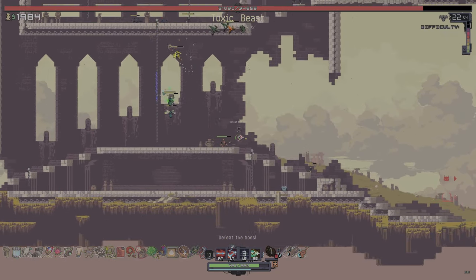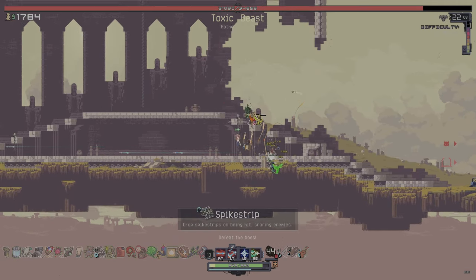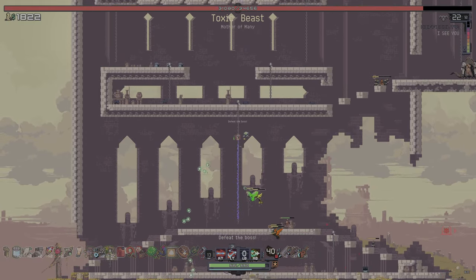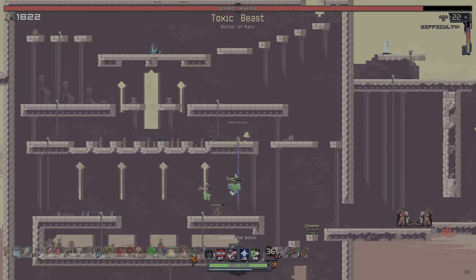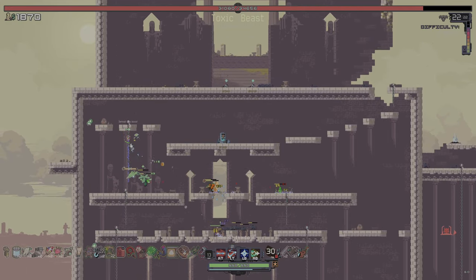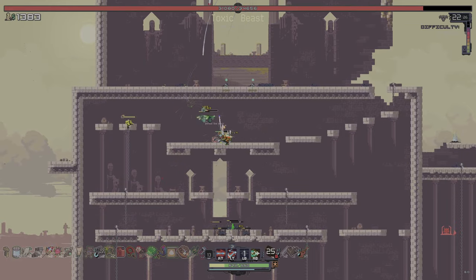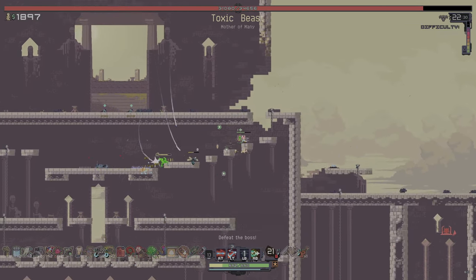Hey, there's an item. This is also surprisingly good, the spike strip. Don't know how it stacks, but just the normal one is really nice. Oh, no, it's one side. Just to come from random. Okay, it's kind of nice.